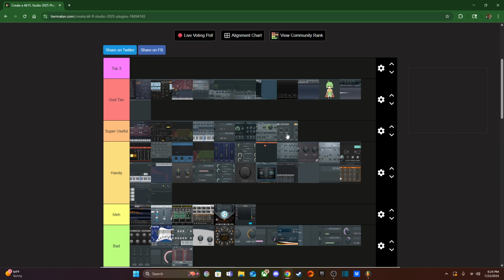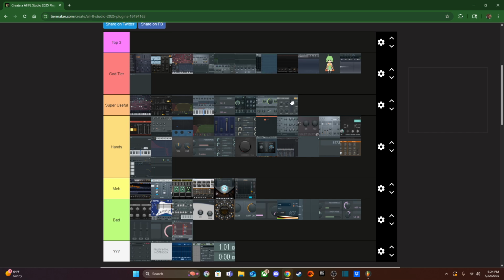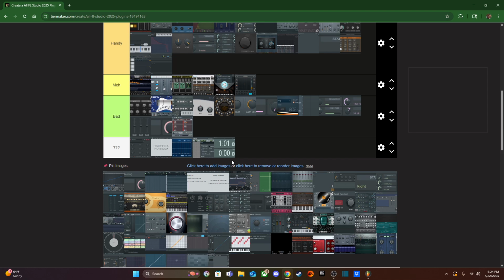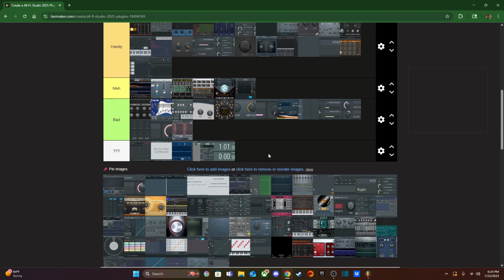What multiband compressor does is basically allow you to compress your low, mids, and high frequencies separately instead of all of them together. Like with Fruity Compressor, it compresses the whole entire audio. Meanwhile, this one will separate it into three. So yeah, that's what multiband compressor does.